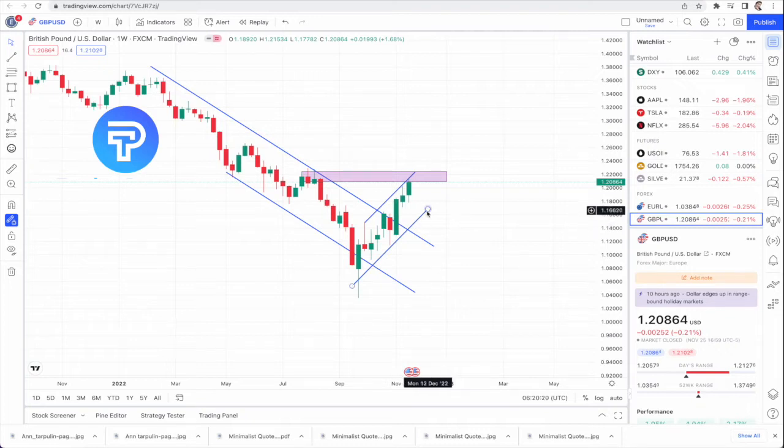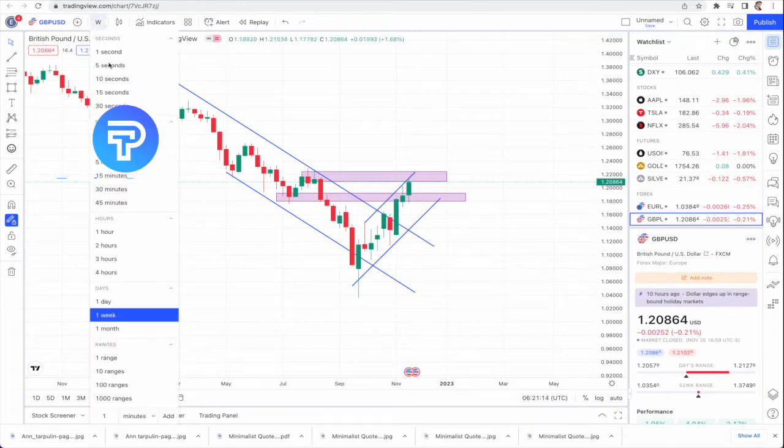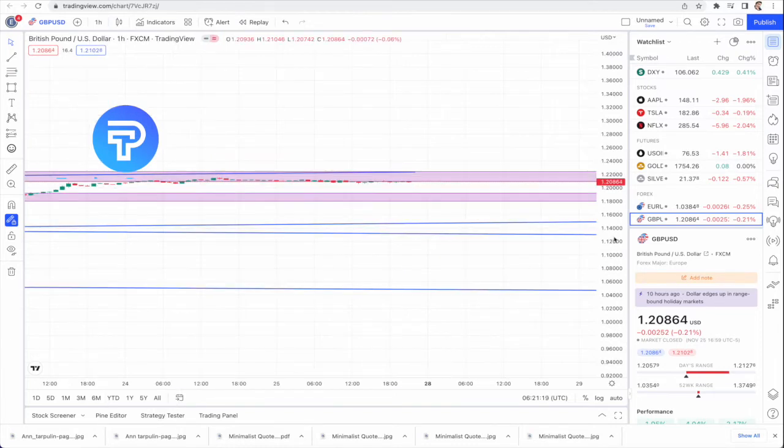So what do we expect for this week? After this move of GBPUSD, we expect a pullback again to retest this level. Let us mark this one. We expect the price to pull back from this level of 1.2905, from the previous area of resistance, to retest the broken area of resistance, now a support level, at 1.18826 up to 1.18195.